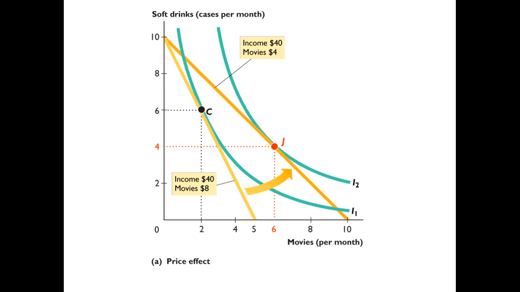We want to see the increase in the quantity demanded from 2 to 6. We want to see how much of that was due to movies simply being relatively cheaper than they were before, versus how much did demand go up because consumers simply could afford to buy more than they could before, because of an increase in their real income. So here was Hicks's way of decomposing these effects, pulling these effects apart so we can see them.